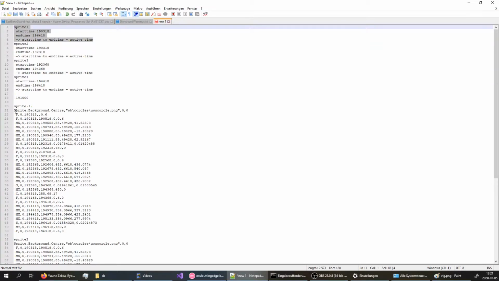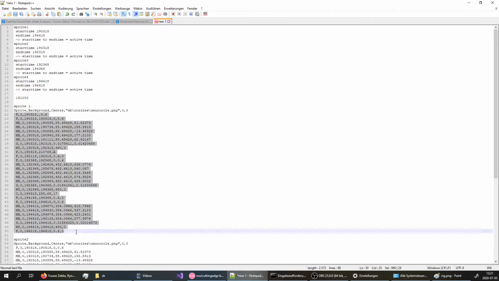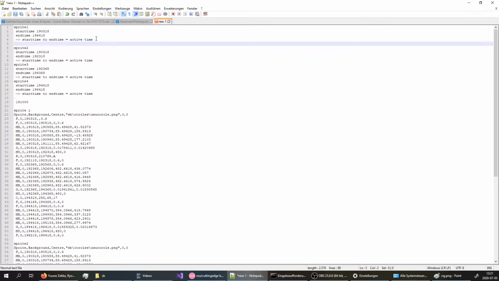In this case, we have from 22 to 50, this is like 28 commands. That means 28 active commands for this entire time, these for 6 seconds roundabout.